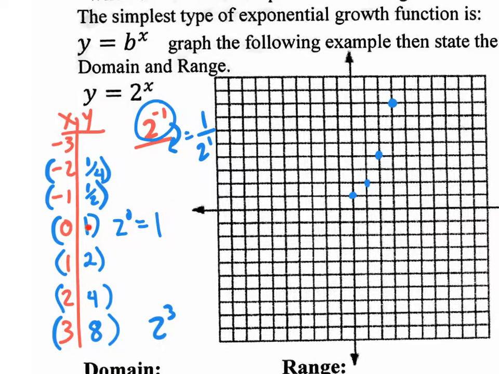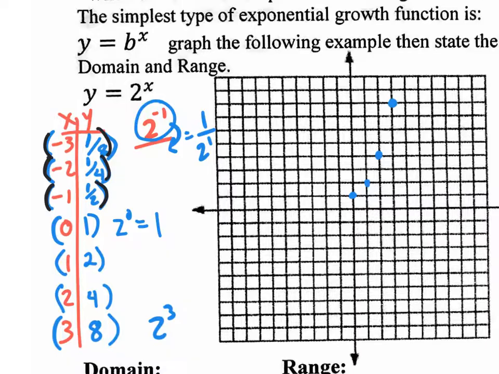1 divided by 2 is what? 1/2 or 0.5. And then 1/2 divided by 2 is 1/4. And what's 1/4 divided by 2? 1/8. Are you with me? Yeah, 1/64, and then 1 over 128, and then 1 over 256, and it keeps getting smaller and smaller. Now, let's actually graph the -1 and 1/2, the -2 and 1/4, and the -3 and 1/8.